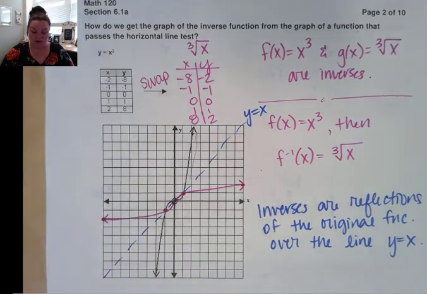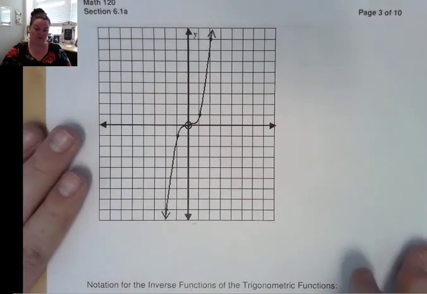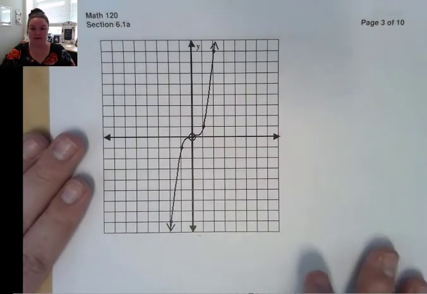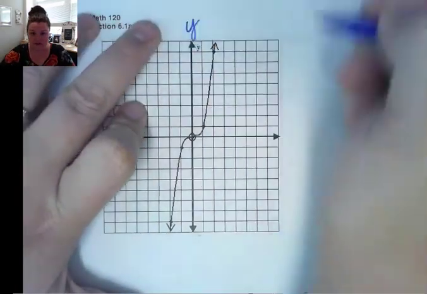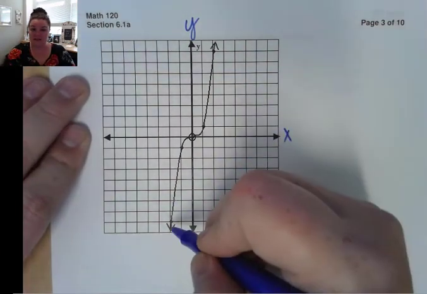So what we can do is model this by simply flipping and turning our page. Okay, so let me show you. I'm going to do this exact same one, but I'm going to show you how we're going to do it with the trig functions moving forward. So if you look at the next page, this has the exact same function on it, right? Where this is my y-axis and this is my x-axis.